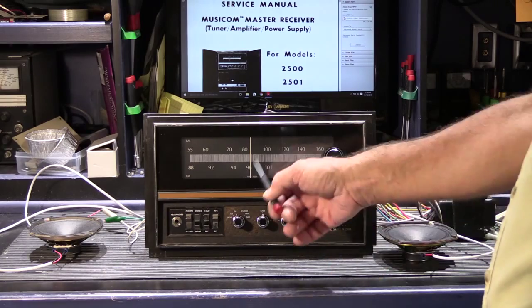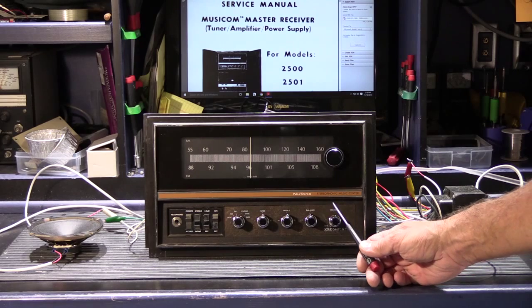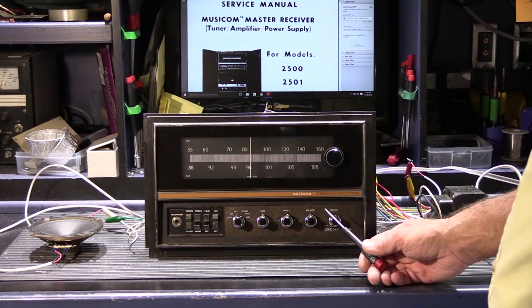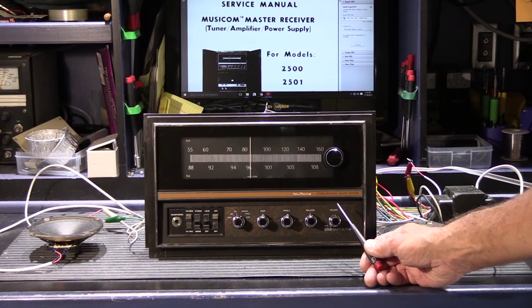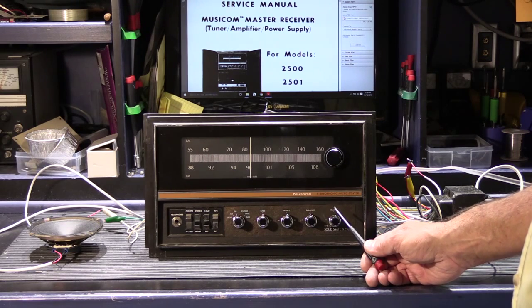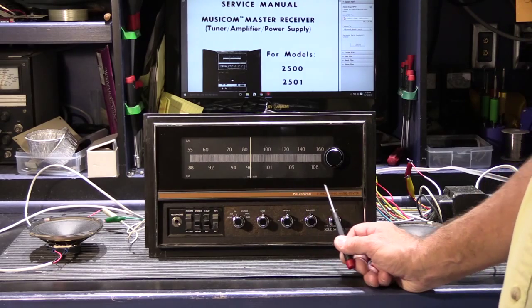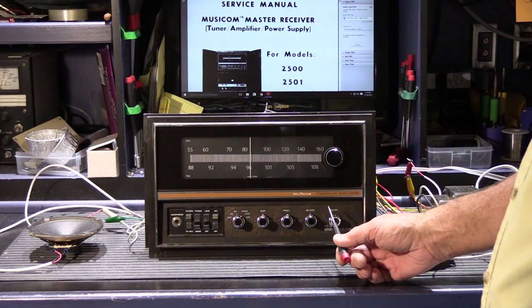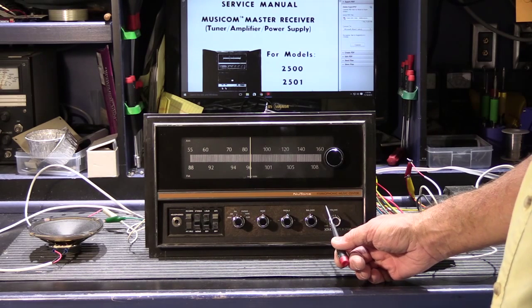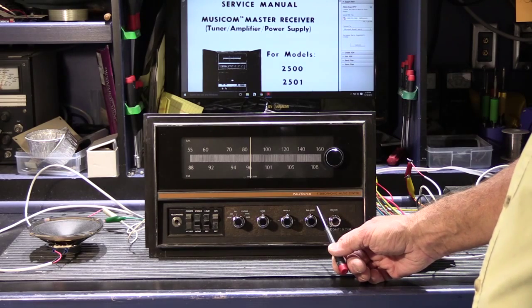The receiving unit has no speakers built into it. It's just an AM-FM tuner with control. This was sent in by John from New Jersey, and his report is it's in pretty rough shape right now. So I have it set up here on the bench for initial testing. This video is going to be multiple parts as I work through it. These are a fairly complicated model to work on — there's a lot inside, and it will take several videos.